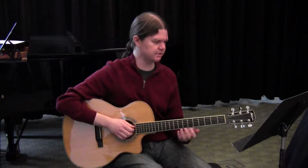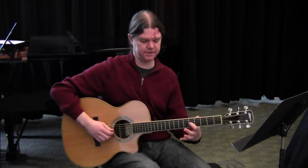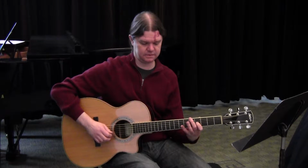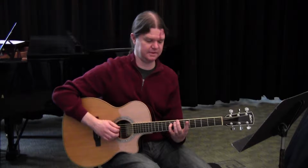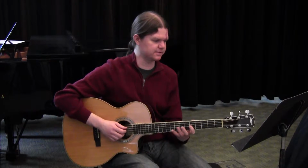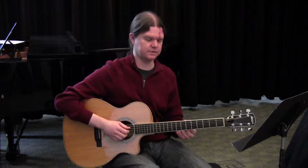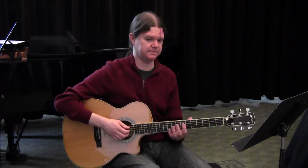But you'll find as you go through it, there are some places where you have to make a decision, like if there's a B natural, you can either play it on the 3rd string 4th fret or the 4th string 9th fret. And it just comes down to if you would rather do a slide or do a finger stretch. So some of those things you'll have to look at, or if you can take a close look at the video and see where I was playing it.